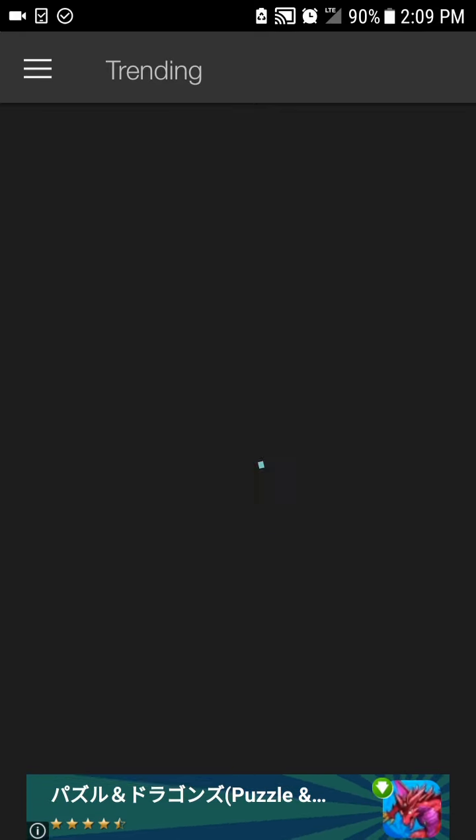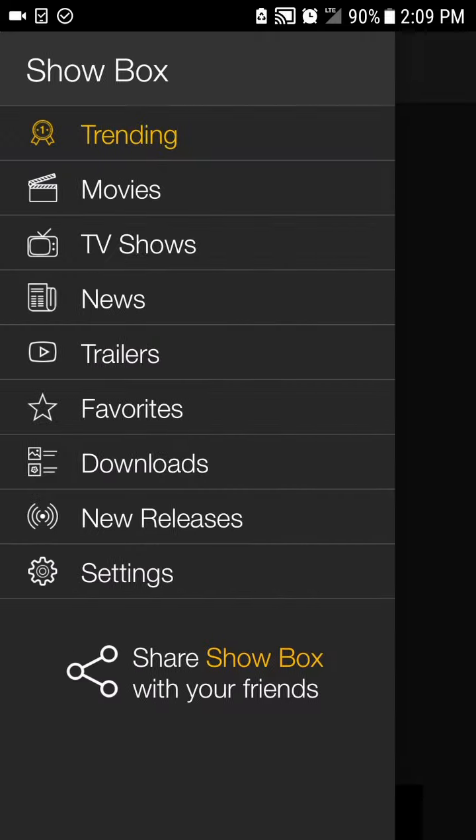So trending, which would show me every single new trailer that's coming out, and movies that are out right now in the theaters, is not showing me anything. So we're gonna go into movies, and these were all the new movies that you could watch. Well, not only new, but old ones too. You would pick. So it is just loading, like there's no internet connection, but it is not the internet connection.